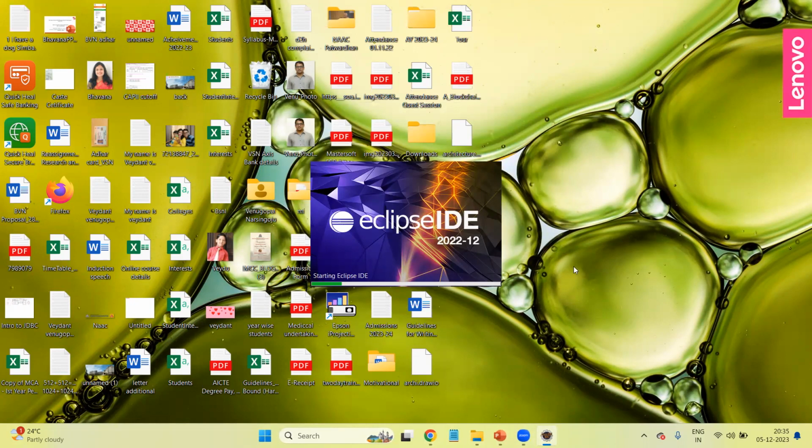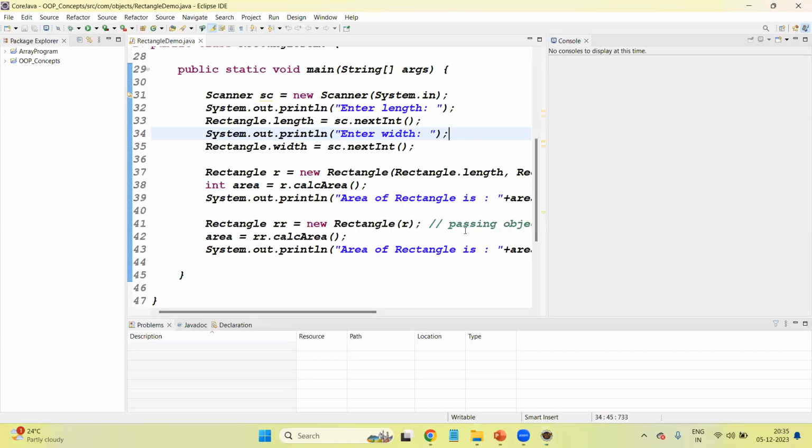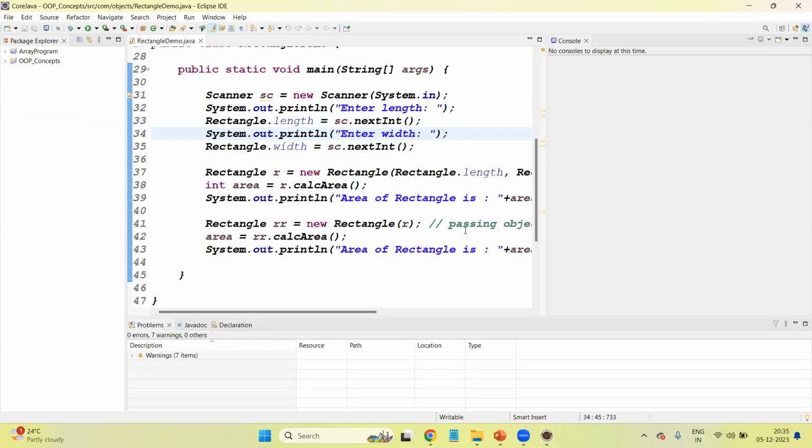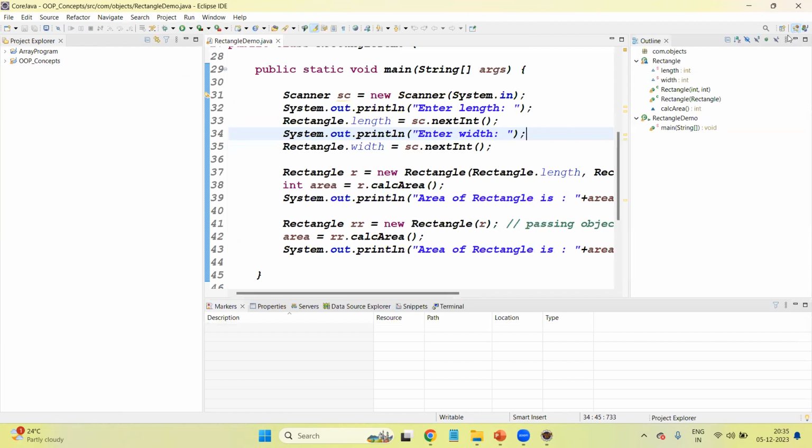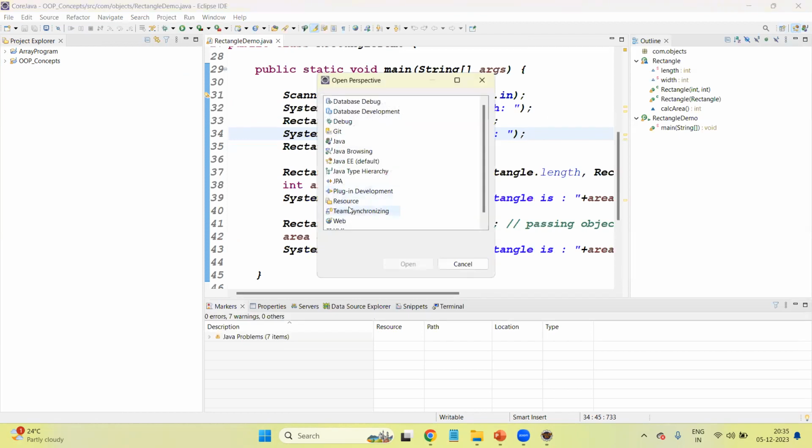Now we are talking about JSP. This is Java Server Pages. It's a technology which is used to develop dynamic web pages. So for that purpose, first of all, let me check whether we have opened the Java Enterprise Edition perspective or not. If not, then we need to open it in the Java EE perspective.